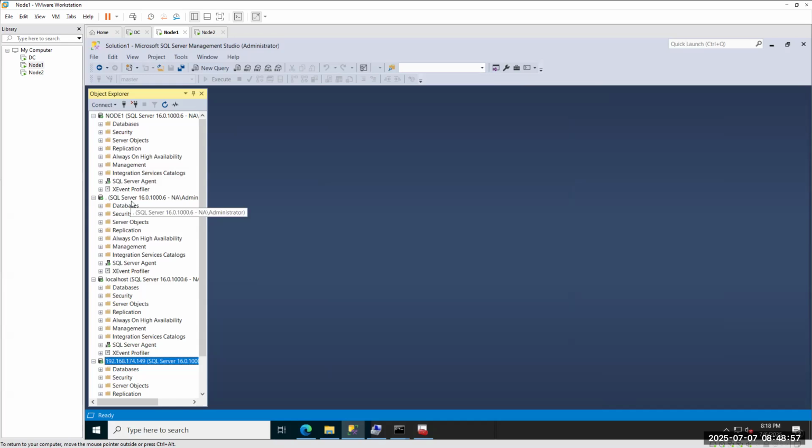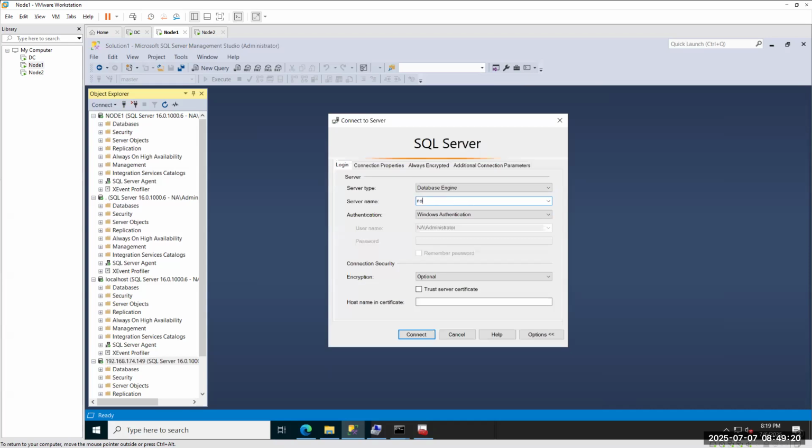But you said we should not connect over the network yet. I just have a question: can we use this same method, putting the IP address, to connect remotely? Sir, in the real world, you never go for this option. You will go with the instance name only, which means the server name. If it is a default instance, you will use the server name. If it is a named instance, you will use the named instance. That's it, sir, in the real world.